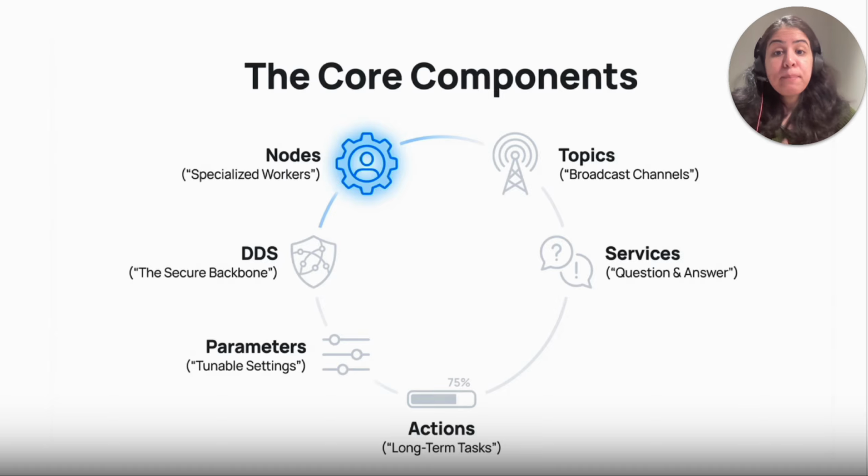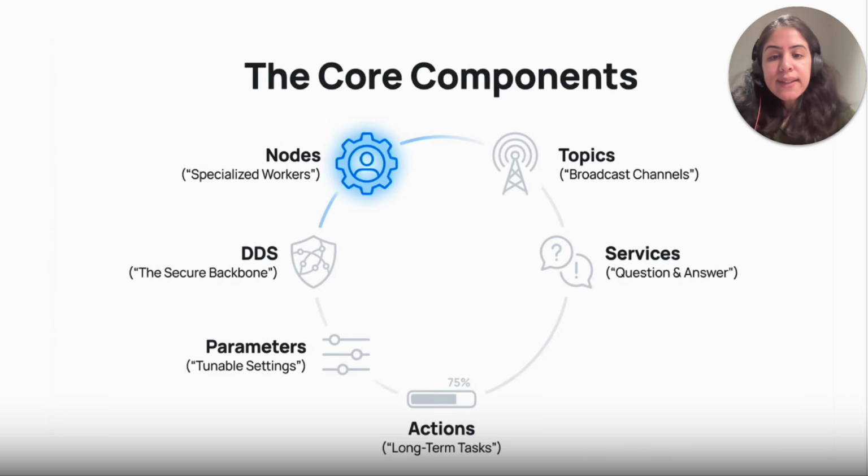The fifth is the parameters, which are more like your configuration settings. These are settings that you can adjust without rewriting the code. Say you have the same software but two different robots. One could be with larger wheels. So instead of changing the code, you just adjust a wheel radius parameter. Same software, different configurations. Now, this is huge for testing different settings using the same software on similar robots and allowing the operators to tune robot behavior in the field.